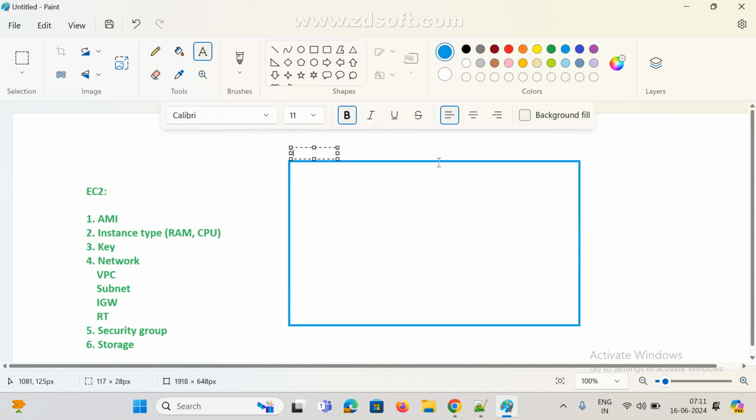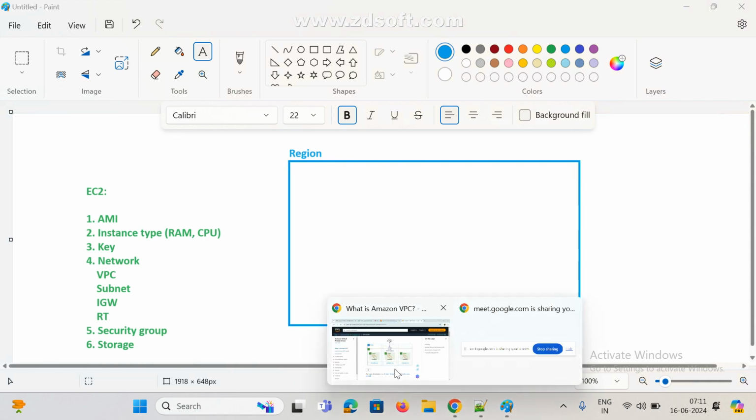Region is nothing but a physical location. Maybe we are selecting Mumbai, or Hyderabad, or US West, East and all. Region is nothing but a physical location.